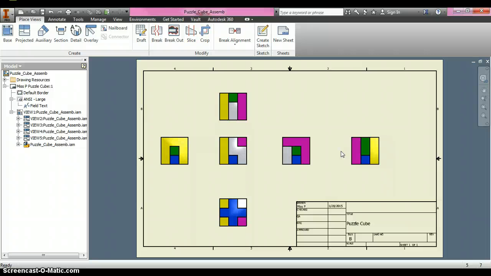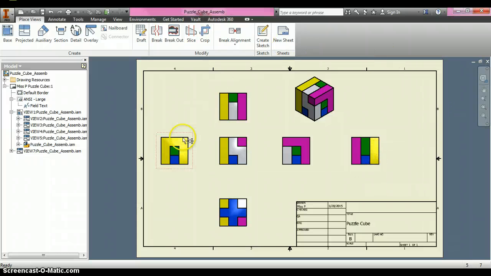But there is still one view that's missing, and it's our isometric view. It's not necessary since we're showing every single view of the puzzle cube, but I like it. I think it looks nicer. We're going to hit this center guy, projected, and then we're going to move it off to the side. Right click, create. And so now we have our isometric view, we have our front view or whatever view you started with, and then you have all the other 5 sides of the cube.